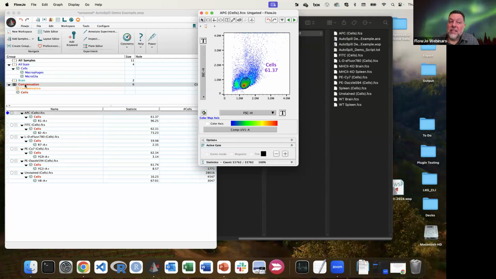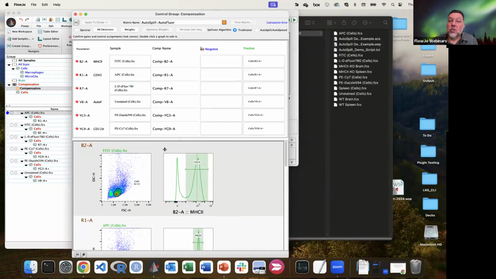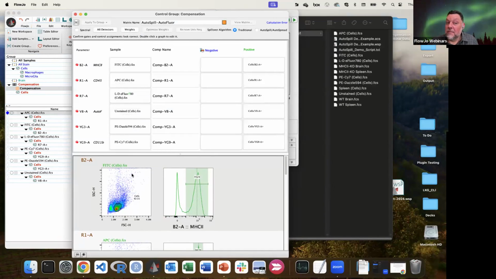This submenu that comes out when you calculate your first matrix, that is the setup in the last state you set it, you left it in. So if I double click on this submenu, said compensation in orange, that'll get me back to the setup of this calculation. And you can see I've got 1, 2, 3, 4, 5, 6 different detectors, but this is a 48 color instrument, right? Or 48 detector instrument. Do I need to do spectral unmixing? No. I could use it as a traditional instrument and only consider the signal in each discrete detector, or I can do it as unmixed, or as spectral.